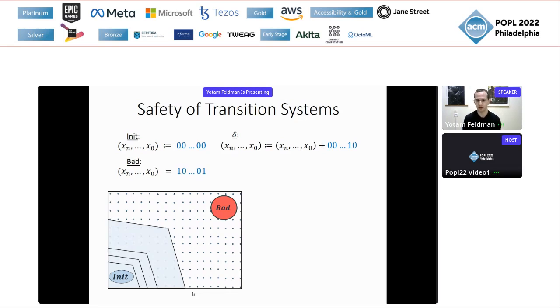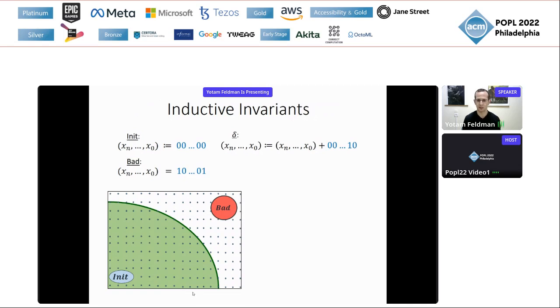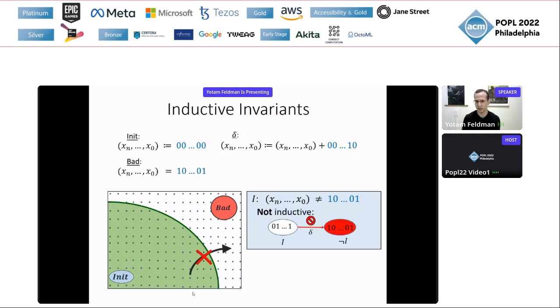And to do that, we want to find an inductive invariant, a set of states that contains the initial states, excludes the bad states, and is closed under transitions of the system. So if you start from a state inside the invariant and make a transition, you also end up in a state inside the invariant. For example, the property that the number is never the bad number, of course, holds, but it's not an inductive invariant because there is a transition from a state that's not the bad number to the state that is the bad number. But we can strengthen this property to say that the number is always even, which implies the safety property because the bad number is not even. And this is an inductive invariant. If you start from an even number and add two, you also end up with an even number.